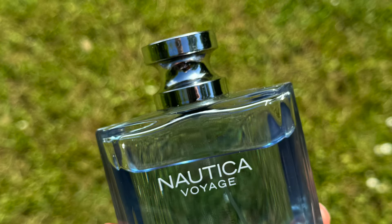The bottle is kind of elegant but nothing special. The juice inside is a light blue colour — Nautica, how could it be anything else? The cap is shaped like one of those bollards alongside a harbour that boats tie up to, so at least it's themed with a little bit of imagination, and I give them credit for that in a world where all bottles look the same. Cost price: I paid 25 pounds for this 100ml bottle of eau de toilette from Amazon, so it is not expensive.